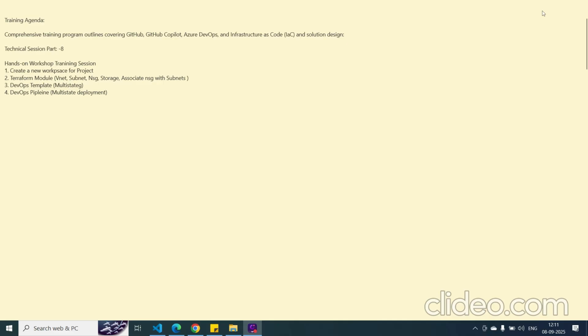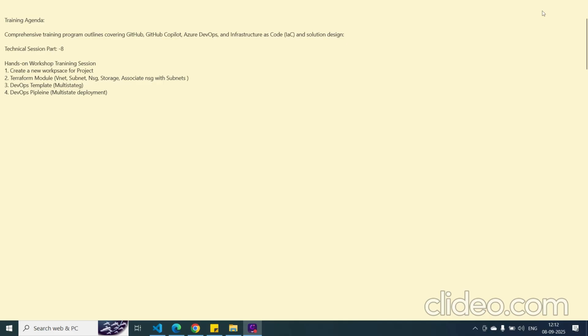Okay, so today's hands-on experience is a workshop, and there I'll create everything end-to-end from scratch. But before starting this session, let me recap the last session. Last session I covered GitHub Copilot commands and the slash commands we use in GitHub Copilot as a shortcut to start your work and get quick responses from GitHub Copilot. You can use these commands in your day-to-day routine work while using GitHub Copilot, right?